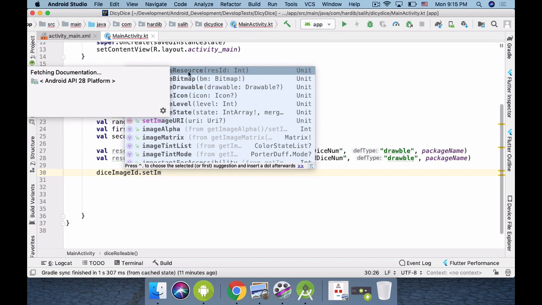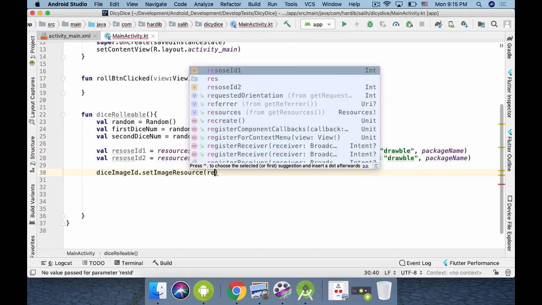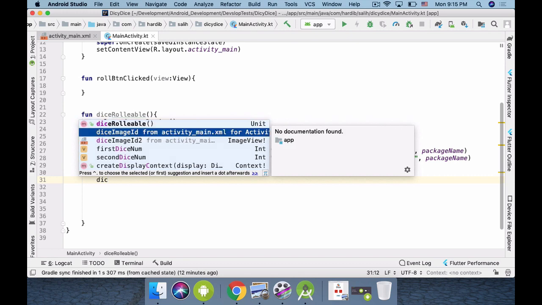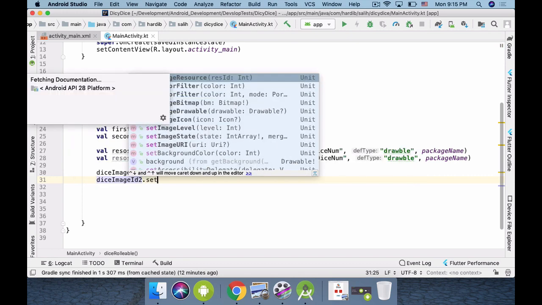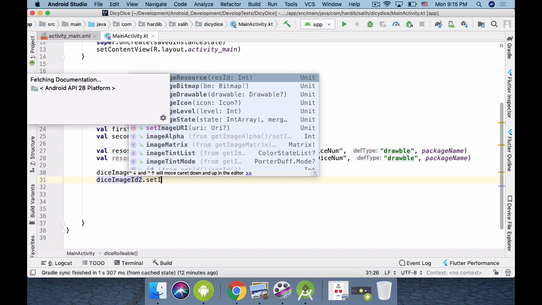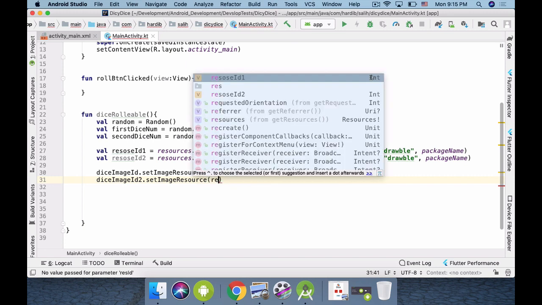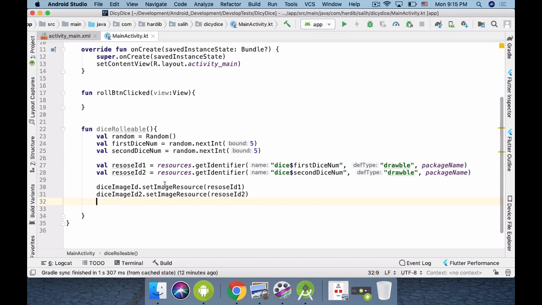So we need the resource. We will click the resource and pass in the resource ID that we just created, and do the same thing for the second one. So we will say dice image 2 dot set image resource, and the resource ID is resource ID 2. Okay, and at this point we have already finished our application.